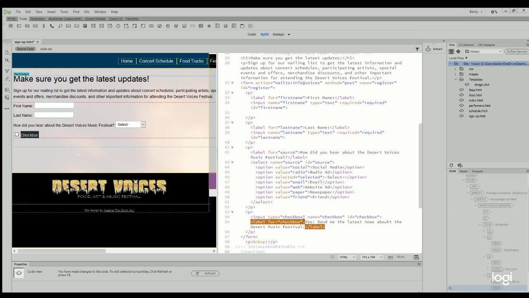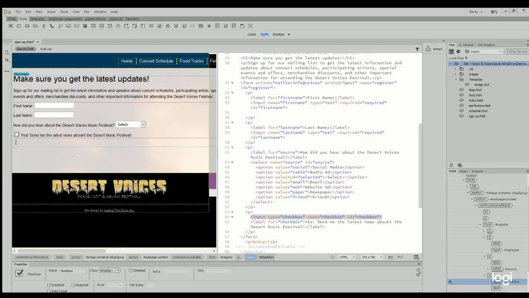Okay, they put an exclamation point at the end of music festival. Okay, the next thing that we need to do is select the field, the actual checkbox to make it active. So the next thing I do is go over and click on the checkbox until I see the dotted lines around the checkbox. And then I'm going to go down to the property field. And what I'm going to do is type in the value area, agree.